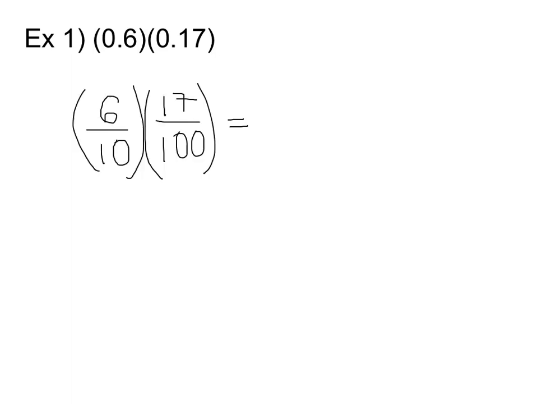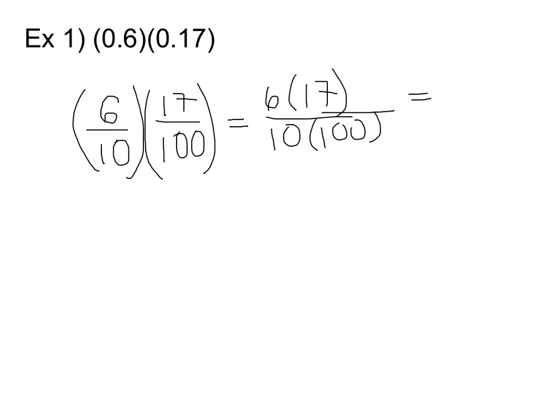So we're going to write 6/10 as a fraction, 6 over 10, and 17/100 as its fraction, 17 over 100. Here we have our fraction equivalents, and we know when we're multiplying fractions, we just multiply numerator and multiply denominator. Ordinarily, I would tell you to factor as you go, but since we're going to change these numbers back into a decimal, we're going to leave them as they are.